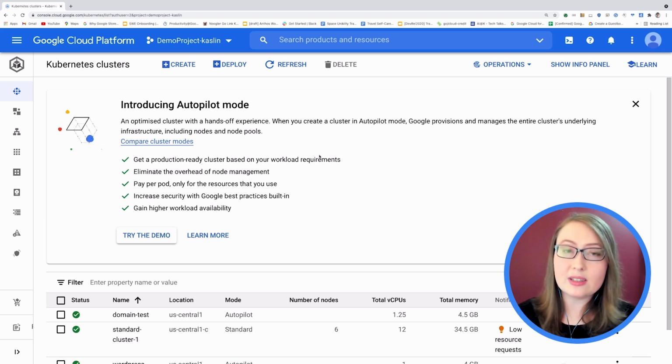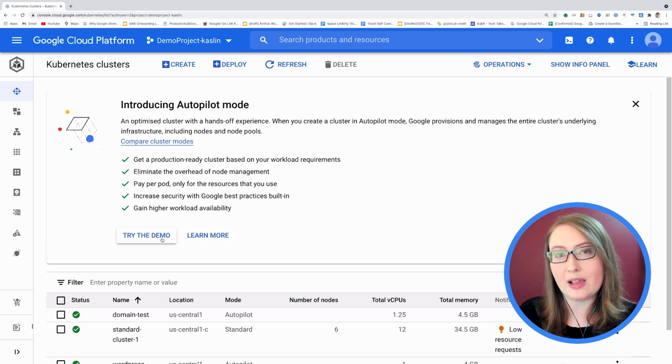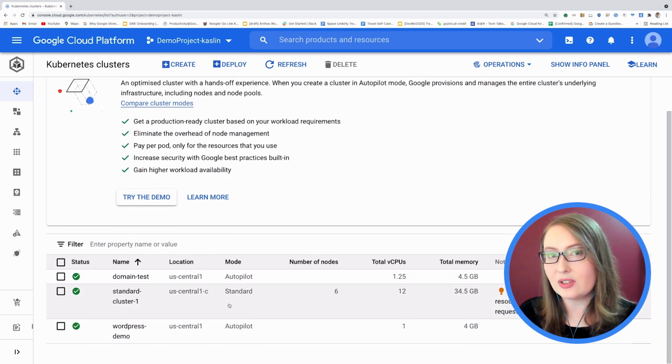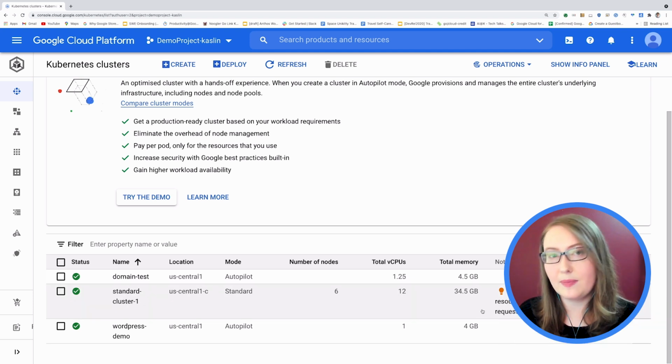Since Autopilot Mode is still relatively new, you can see some information here about what Autopilot Mode is, along with an option to try a demo where you will create an Autopilot Mode cluster and deploy a workload into it. Below that, you'll see any existing GKE clusters along with information about them such as their name, location, mode, and resources.